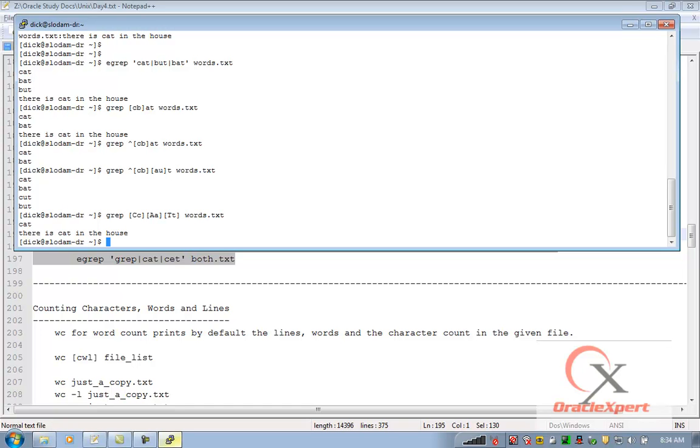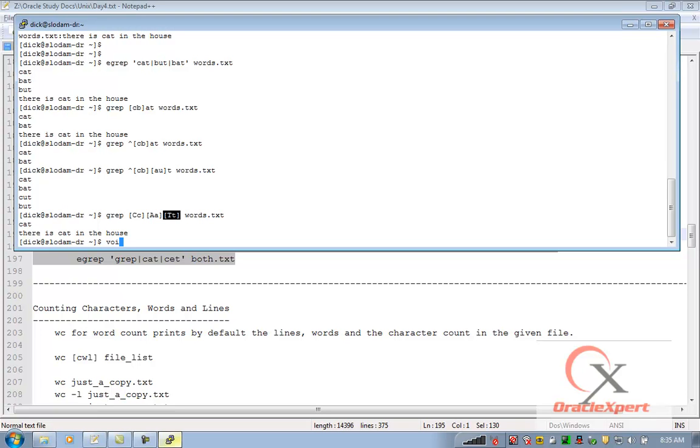Capital case CAT should also match, lowercase cat should also match, any random case of cat should match, because I included those alphabets in square brackets. Either capital or small case C, with capital or small case A, with capital or small case T, any combination can be filtered. This is as good as saying -i.